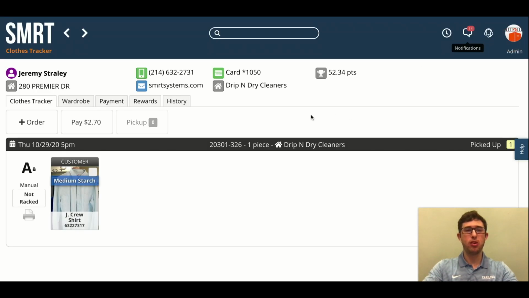All right, so in addition to cards on file through this icon here, the No Card on File icon, and then through the payment, customers will also have a secure link that's sent to them. It's a unique customer portal. They are able to add and change their card on file from that portal. So if a customer doesn't want to do it with you, shoot them a link, and from that link, they can add their card on file. So there's a couple ways that we can do it.